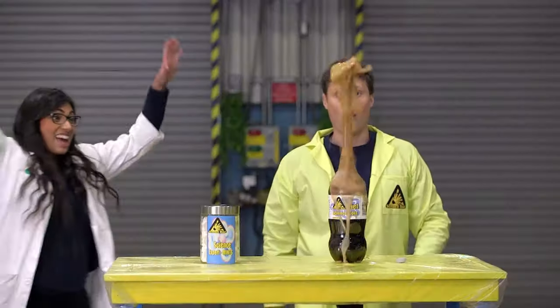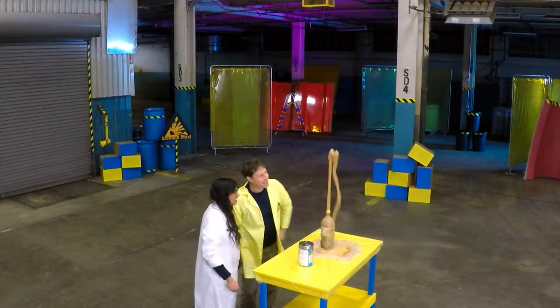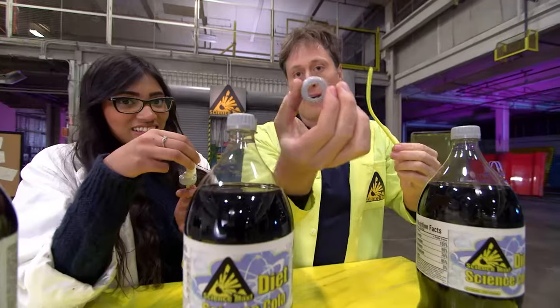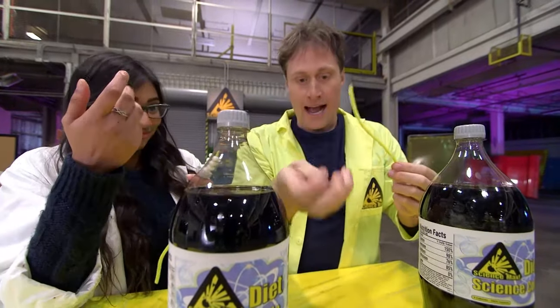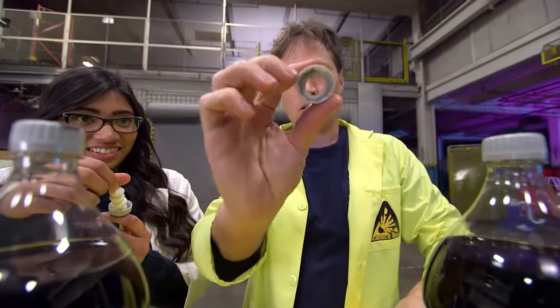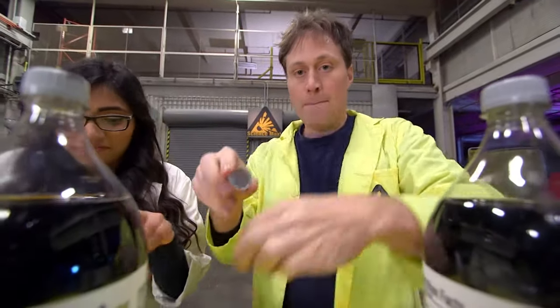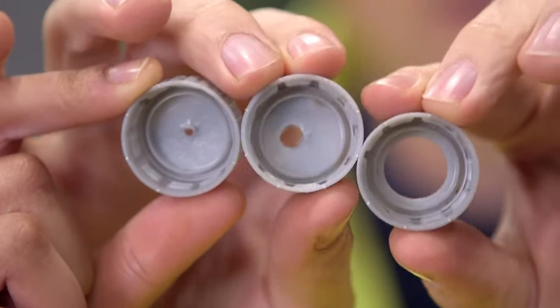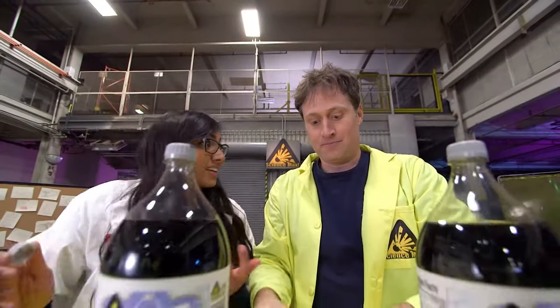Cynthia and I are maxing out a nucleation fountain. Yes! Oh, yeah! That's a good fountain. We're changing our design a bit to see if a smaller hole in the bottle cap will make for a higher pressure fountain, which will make it more maxed out. We have this large hole, a medium-sized hole, and a very small hole. So we're going to see which one is best to max out our fountain.